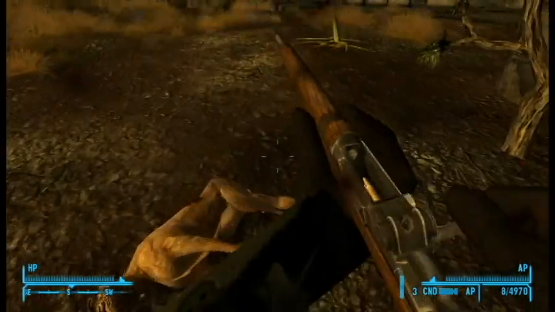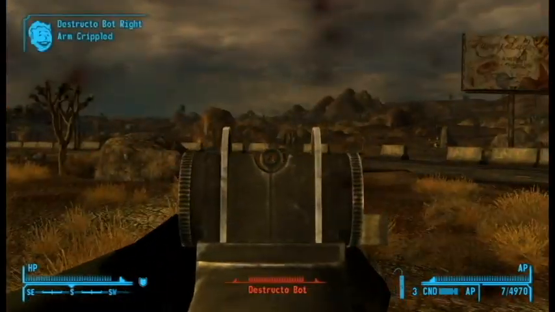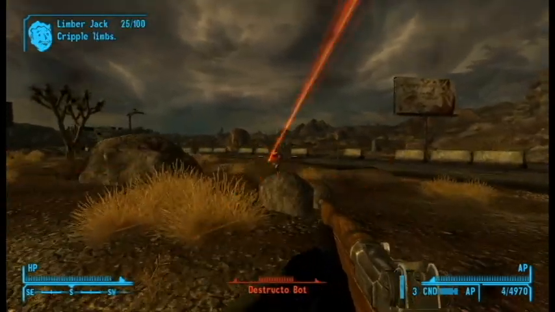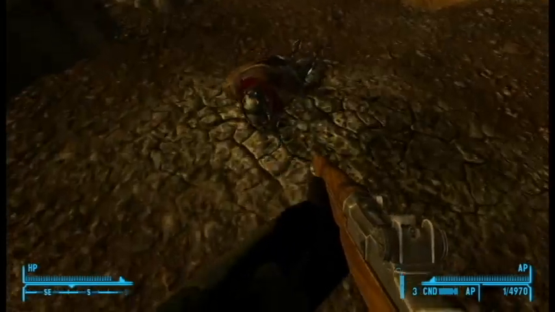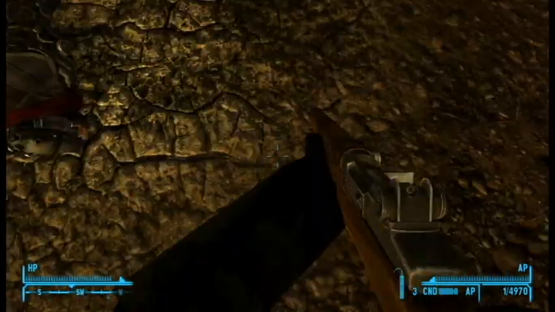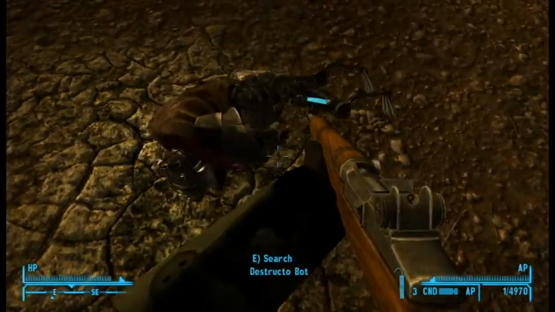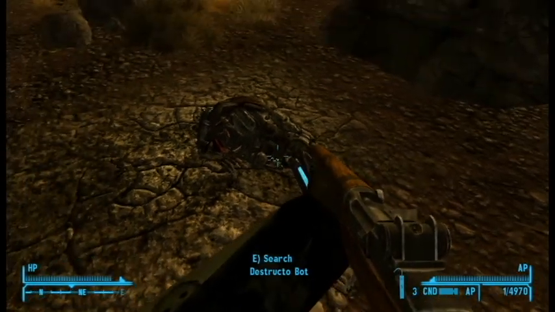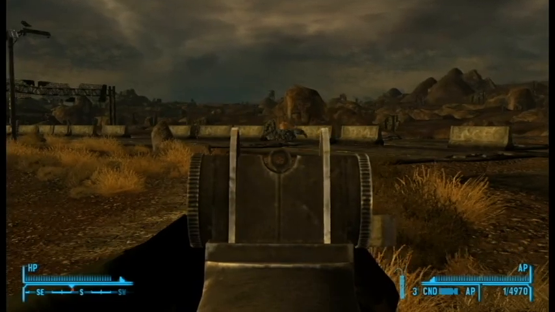Night Stalker. And then there's this bastard. Destructo Bark. Yeah. Oh, let's take a look at this guy. Forget it. It looks awesome. Oh, it's a mishmash of a... Oh, goddamn it, what's this?